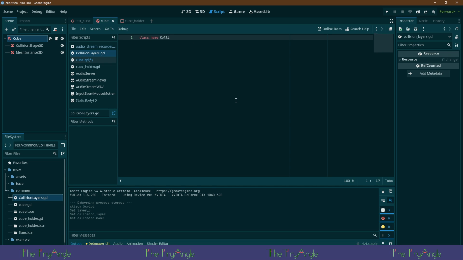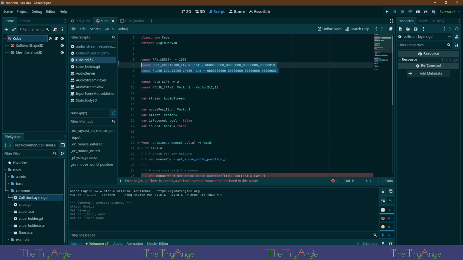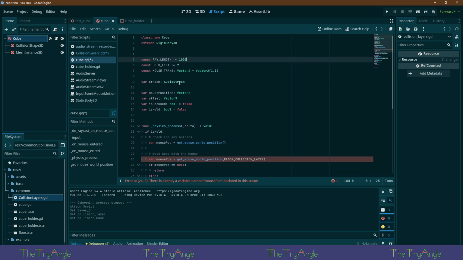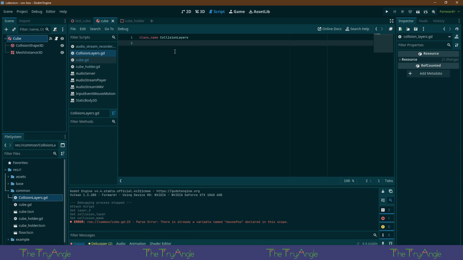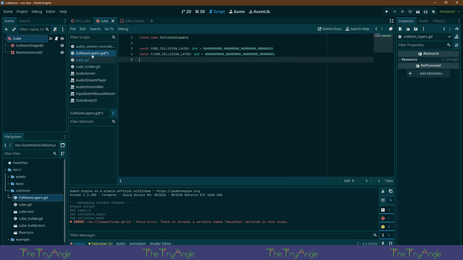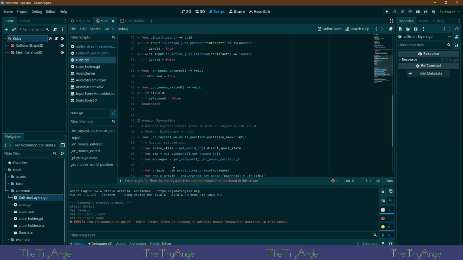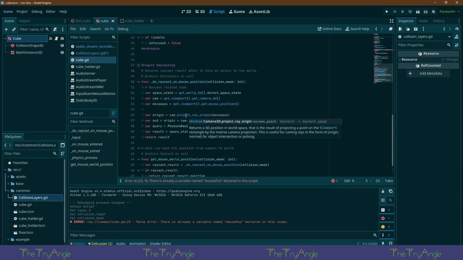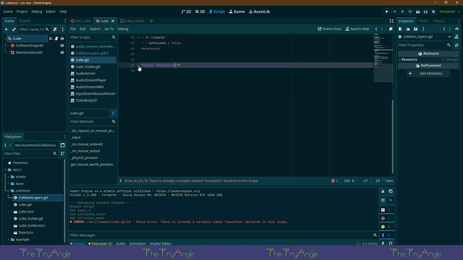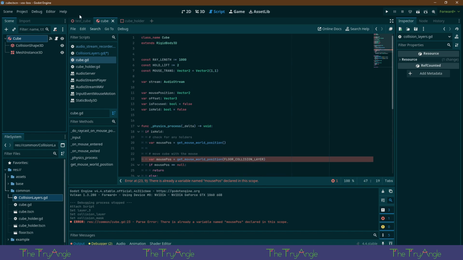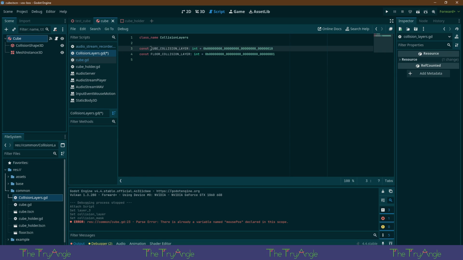If I'm going to be making something with a lot of values, which this will have... Should any of this be... Yeah, this needs to be part of the node, so we'll keep it here for now. So we've got our collision layers, and we'll just name them like this. It's much easier.